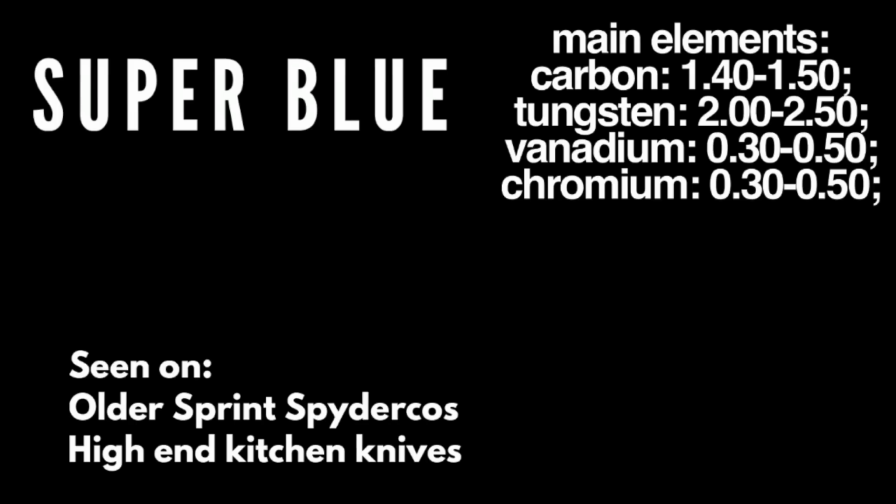Super Blue is a Japanese, very pure, very simple steel with a good amount of carbon and also some tungsten. This is featured in a lot of good kitchen knives. It is not a stainless steel. The chromium amounts in it are marginal. So if you have a knife in this steel, be sure to care for it. Often it is laminated between two more highly stainless steel sheets.